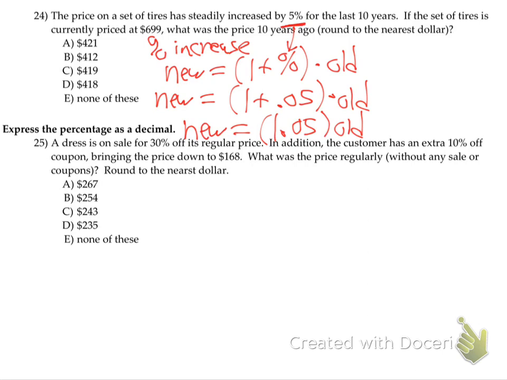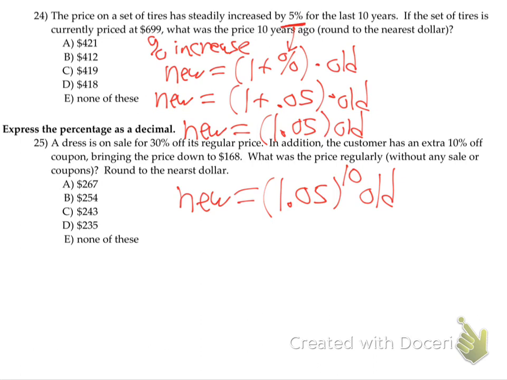But we want to increase it 5% how many times? 10 times. Last 10 years. So exactly, just like we did on the Happyville problem. Remember? Because that's multiplying by 1.05 10 times, isn't it? Isn't that what that 10 power means? It means 1.05, 1.05, 1.05, etc. 10 times. And every time you multiply by 1.05, it goes up 5%.